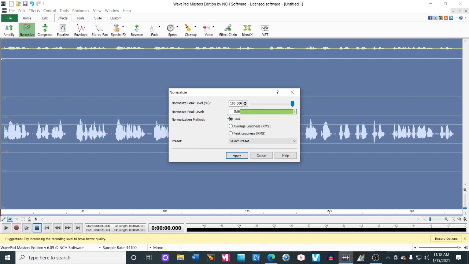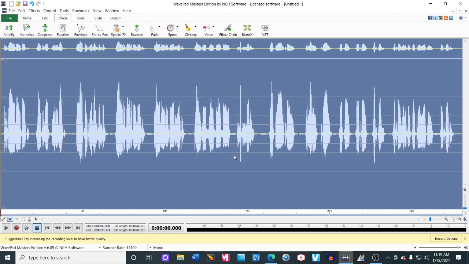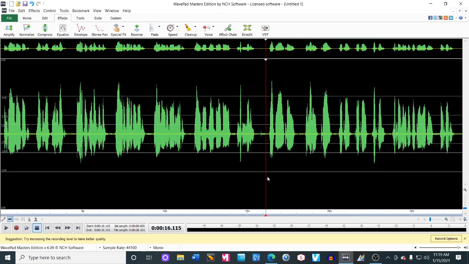And I don't necessarily want to do, let's see what they've got, peak. Let's go back where it says simple peak, 3 dB of headroom. We're going to click that. And then we're going to click apply and watch what happens. It just made everything louder. If I click somewhere back into the recording area, it'll turn back black again. So let's listen to that now.